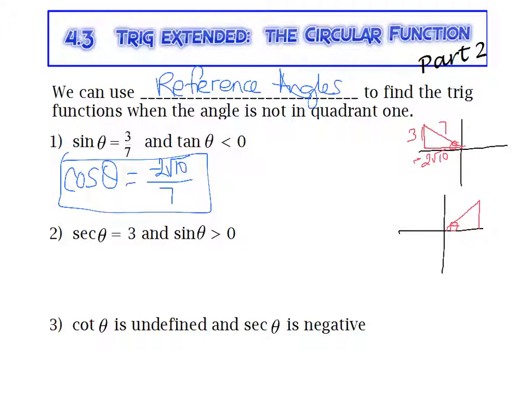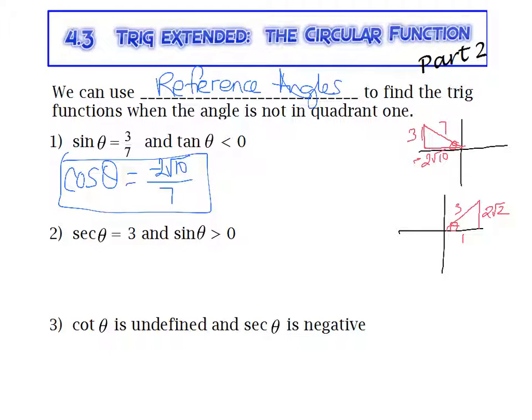The secant value, well, I don't know my secants, but if my secant is 3, then I know my cosine is 1/3. And cosine is adjacent over hypotenuse. Adjacent is 1, hypotenuse is 3. That's 1/3 for the cosine. And then do a Pythagorean theorem. Again, it's going to end up being a 9 minus a 1. That's a square root of 8, 2 root 2. If you have to write out your Pythagorean theorem, then you do that. Now that I know all three sides, do you think anything should be negative here?